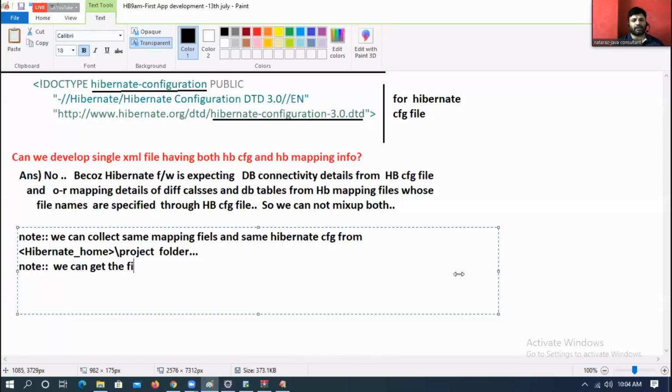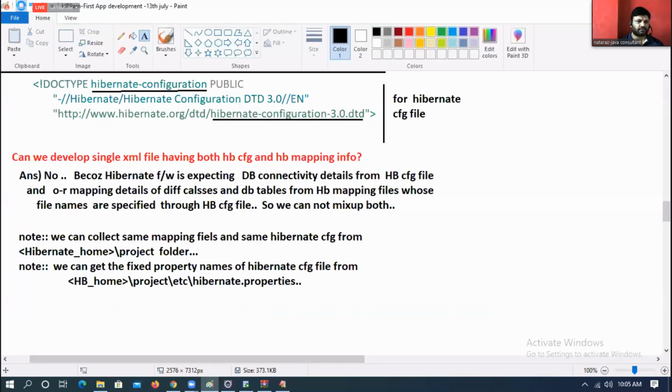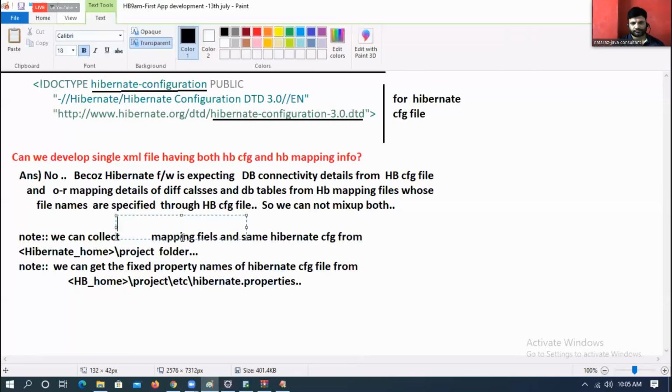We can get the fixed property names of the hibernate configuration file from hb home slash project slash etc slash hibernate dot properties.